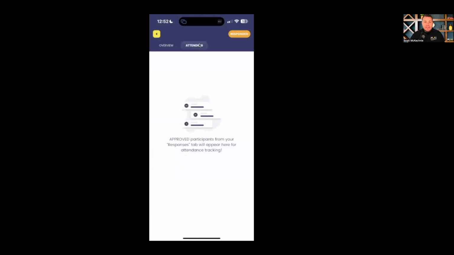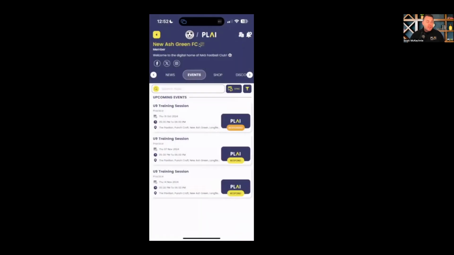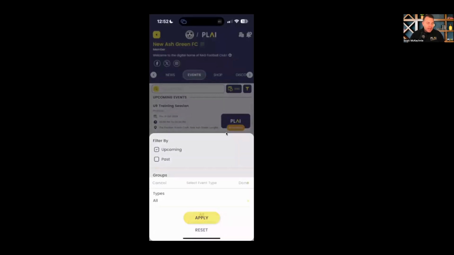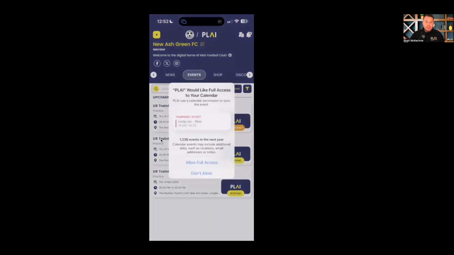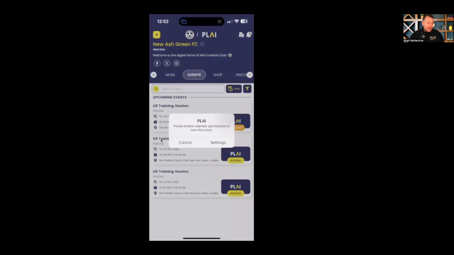Lastly, if I go on to the attending tab within the event here, I can also see other players who might be attending that session. So if I wanted to see if Jack's buddies were going to that session, I can do so via that feature. Now you've got a search bar here at the top so you can find events nice and quickly. You can also filter events by the type. It might be a match or a practice session, a competition or a social event. And if I click this calendar sync button here, it's going to pull all of these events into my personal schedule.